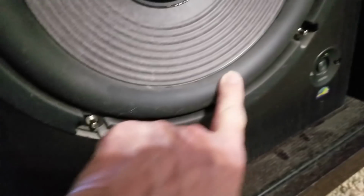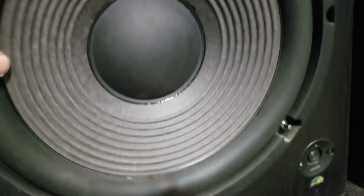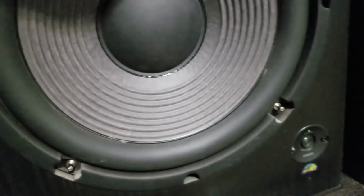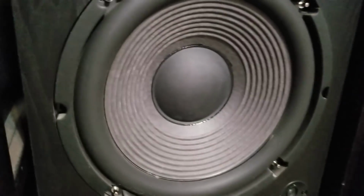Okay, so the first thing I'm going to do is just take a look at the surround on this one. I believe this one actually is a rubber surround, and it feels really good. It doesn't feel fatigued. I don't feel any cracks in it. Everything looks good there. So it's still sitting here in the entertainment center where I use it. So I'm going to pull it out and take a look at it.